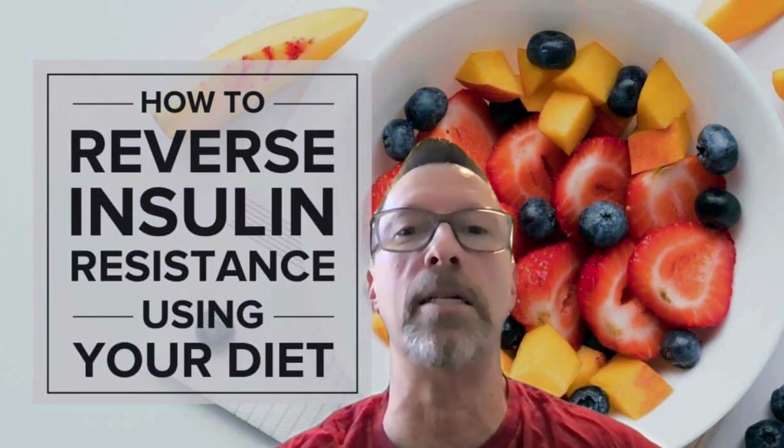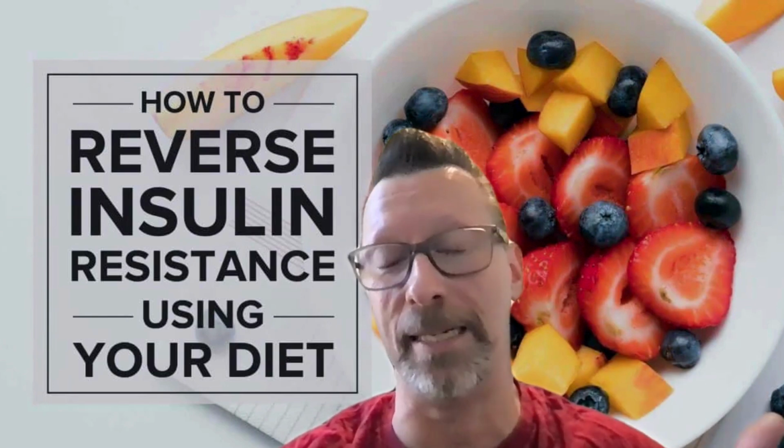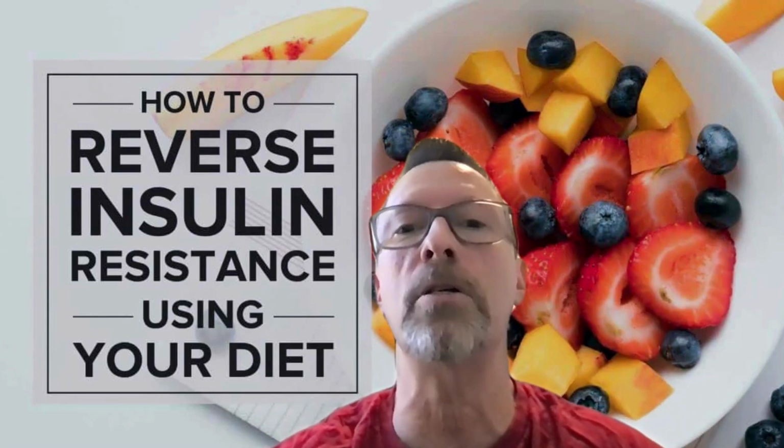Pillar number three is to build insulin sensitive muscle. So, muscle is one of your biggest glucose sinks. The more muscle you have, the more carbohydrate your body can handle. It's a large, large reservoir for the glucose. So, one of the first things that you can build in is some resistance training. Resistance training improves glucose uptake without insulin. So you don't need insulin for the muscles to soak up that glucose.